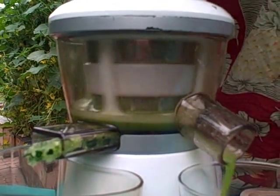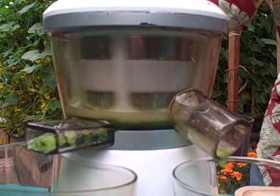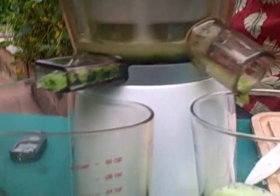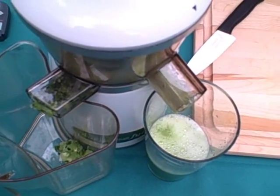One of the things I like about the Omega Vert Juicer is that it's relatively quiet because it is running at a low RPM. It's pretty quiet. We're just going to let that run for a minute and let the juice continue to come out.